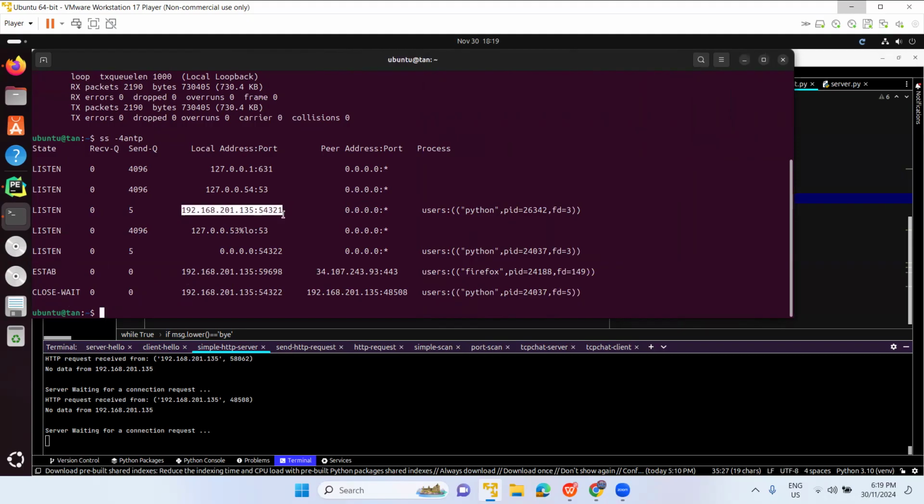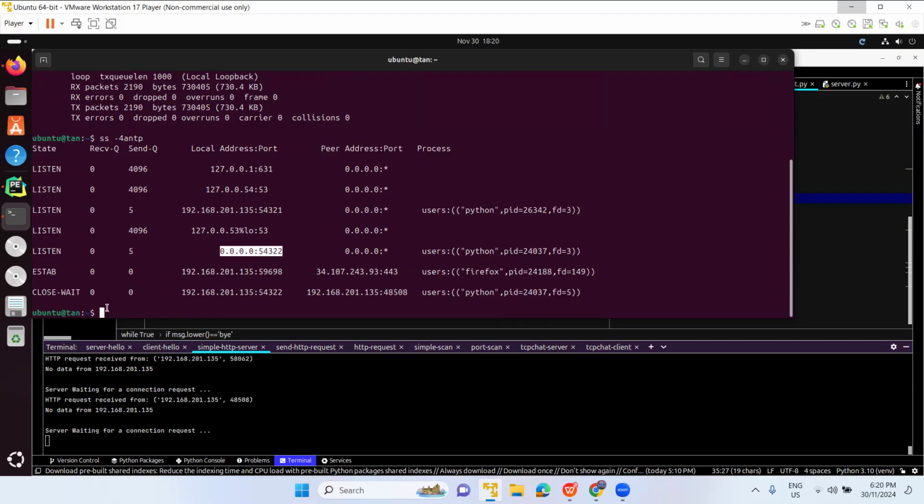The first one is the server hello, whereas the second one is the simple HTTP server. So with this command we are able to monitor the sockets that are active.